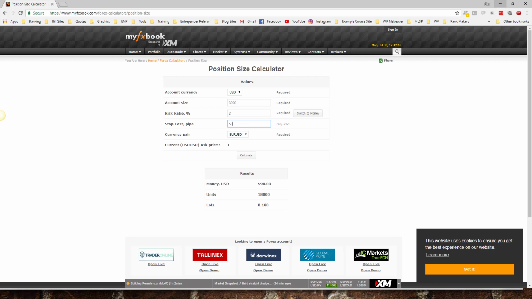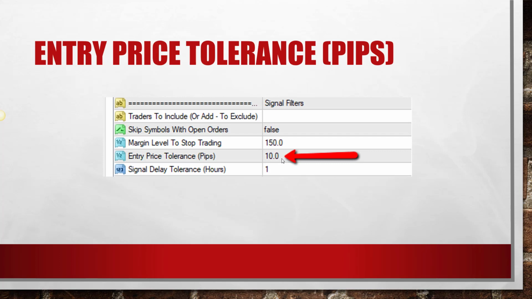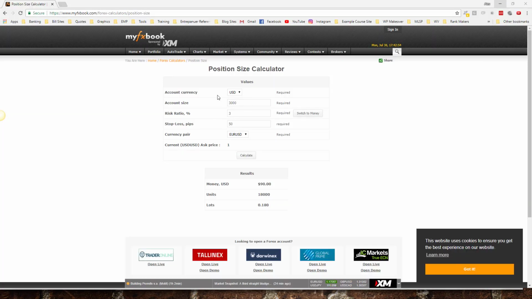But the good news, folks, is that when Sky Intern, depending on what this is set for right here, takes this trade and it ends up taking it within this pip tolerance, it will take that pip tolerance and add it to the stop loss calculation. Instead of 50, because that's what it was originally supposed to be, it will add whatever that pip is. So let's say it came in at 9 pips over the entry price. Then it'll take 59 pips, calculate that, and now it will use this lot size for the trade, so that you're truly risking only 3% of that trade. Okay, so that's the good news.